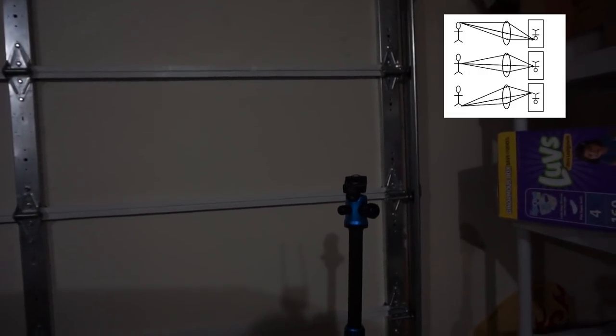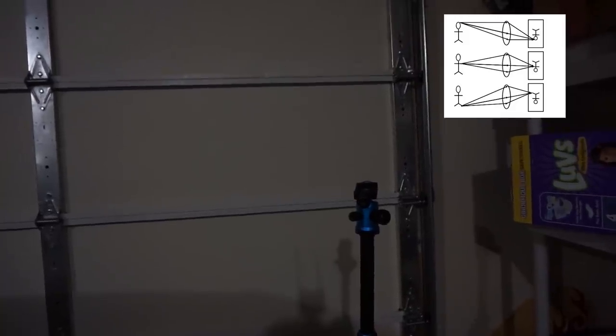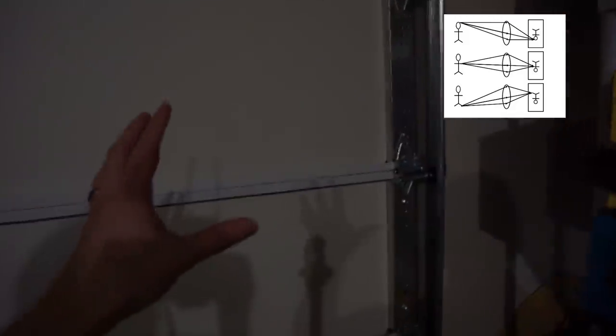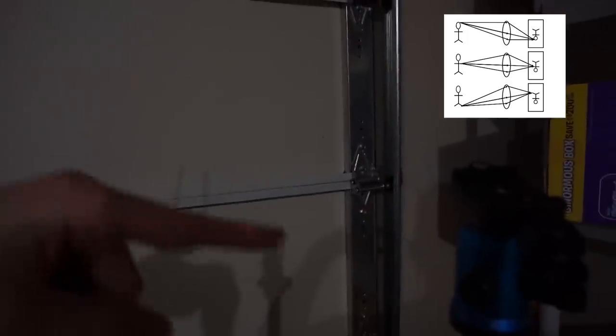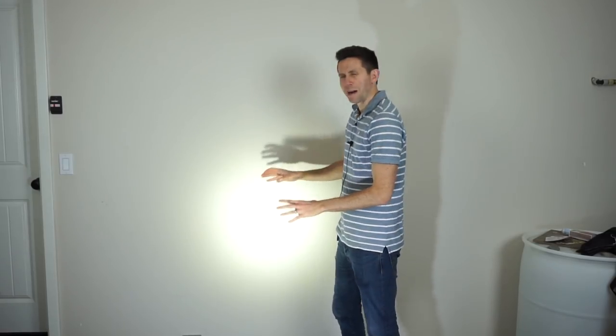Oh, that's bright. But notice one thing, the image is flipped 180 degrees. So going through the lens flips the image. That's the same thing that happens on your eye. Actually the image going into your eye is an upside down image, but your brain makes it look right side up.